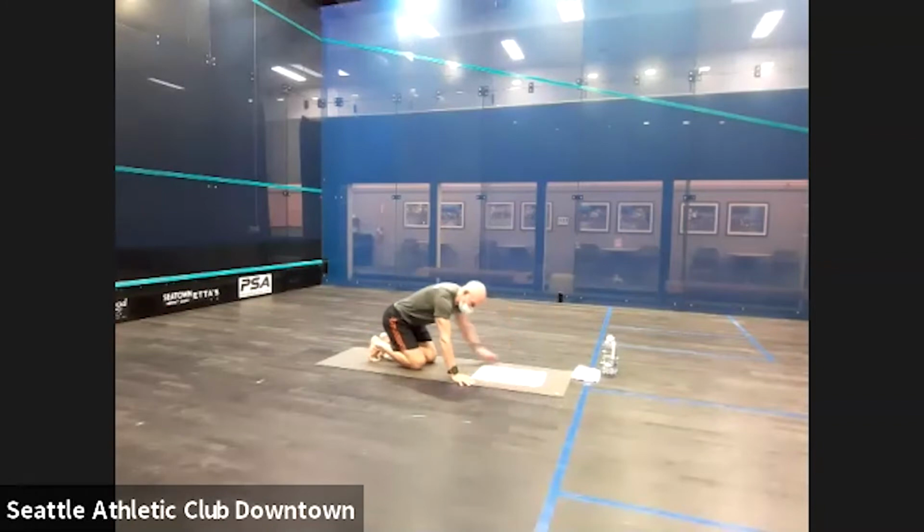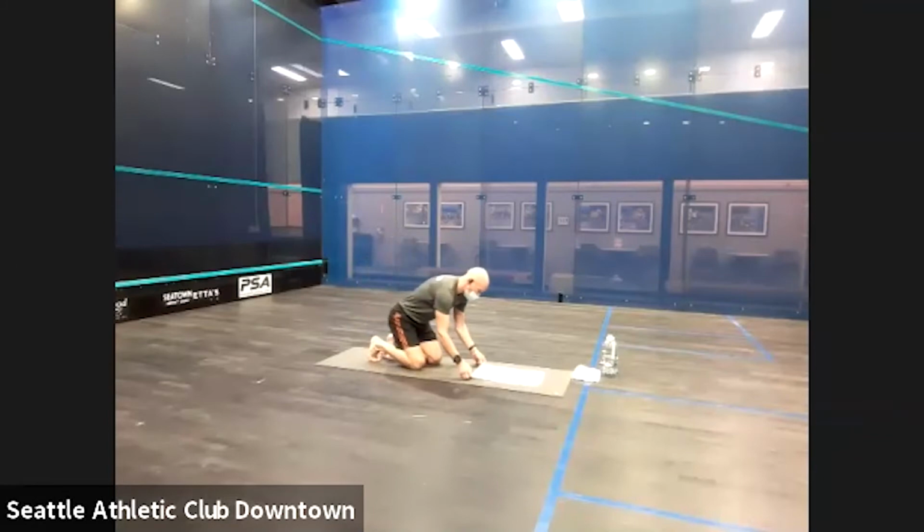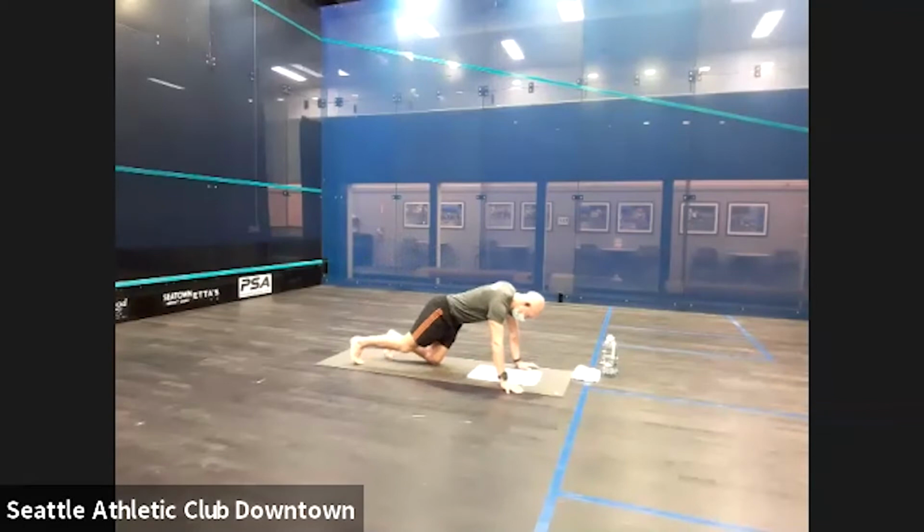All right, second one. Such a nice move. So we're going to keep it with reptile. And the second one, we're going to bring the knee across to the opposite wrist. If you can't get all the way to the wrist, then you stop a little bit earlier. Ready? And keep your feet wide with this one to balance and go.